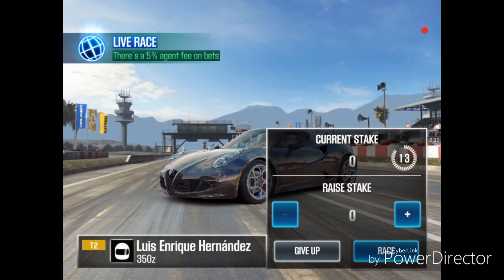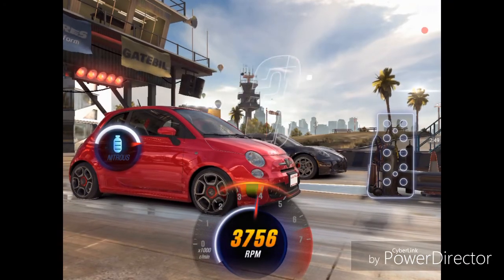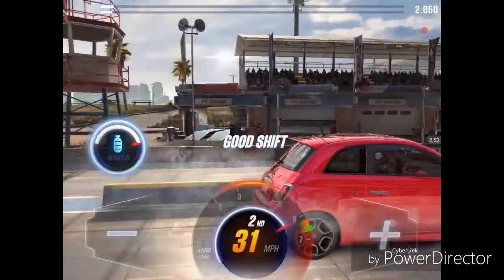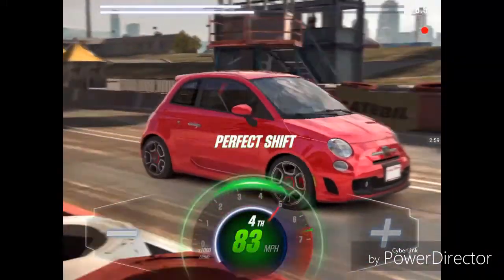There we go, T2 car. Let's take him on. Now, the 4C is a good car in this lobby. I think it potentially could give me a run for my money. Let's see how it goes. Regardless, the Abarth, because it has such a low PP rating, opponents with similar performance and PP rating probably aren't going to be running as well as yours. That's why it used to be a pretty dominating car in the slow T1 lobby.